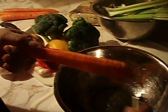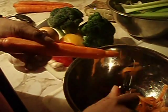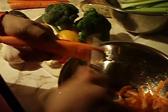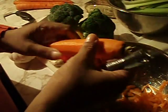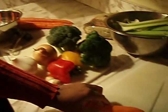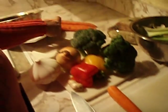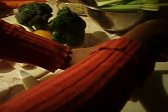My assistant rinsed all my vegetables for me, and I'm using a vegetable peeler to just take that outer skin off of the carrot. I have four large — well, actually medium to large carrots. I'm going to take my chef's knife and cut off the top and the bottom. Then I'm going to take my crinkle cutter and cut carrot slices on the bias. I love this crinkle cutter because it's beautiful — it makes a nice presentation for the veggies.